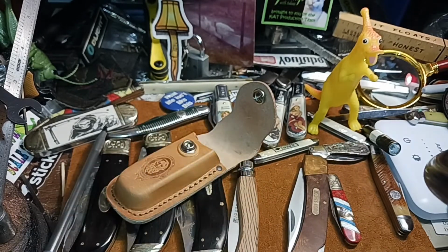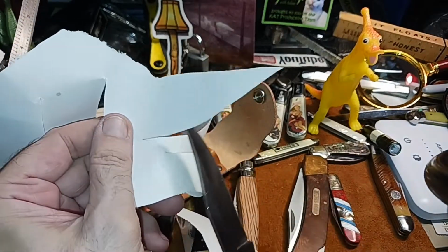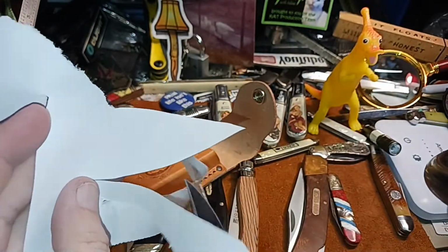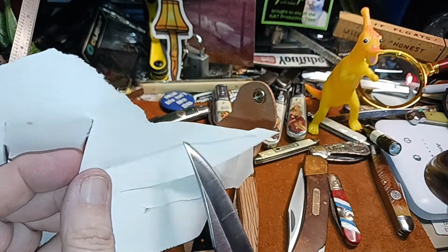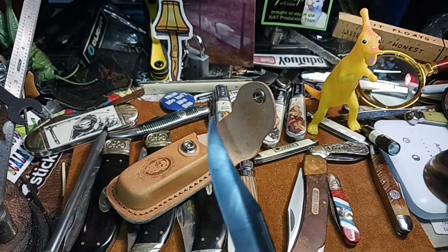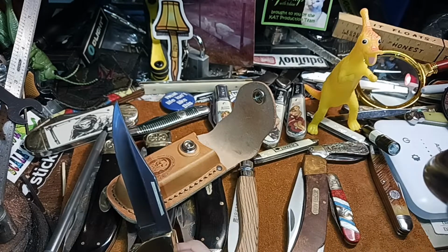All right, we have to cut something. You know it. I don't know where my can is, but I might have to do a hobo test on this. There's a piece of paper I found. See, it'll cut. Wow, sometimes a toothy edge will surprise you. That's better than just torn paper. Oh, I can feel it dragging though. Man, this is gonna be a wicked knife once it's stropped or honed or sharpened. You could probably just run a ceramic rod on this at most to touch it up.